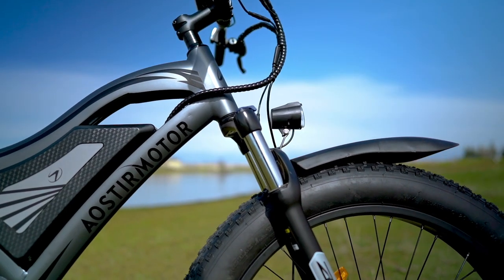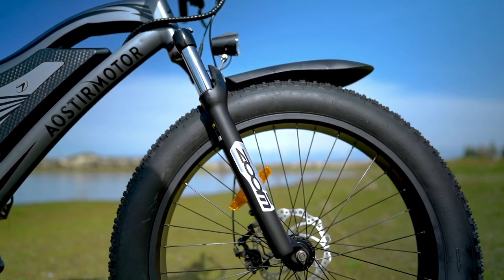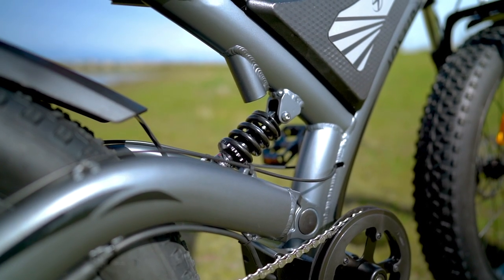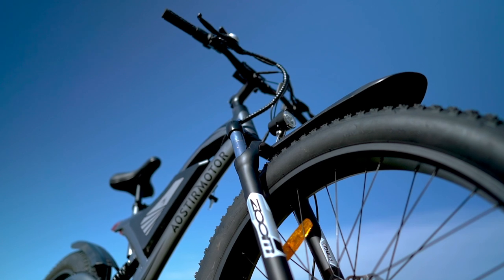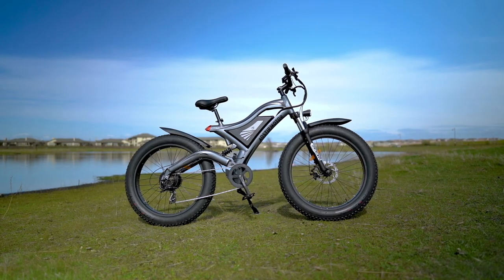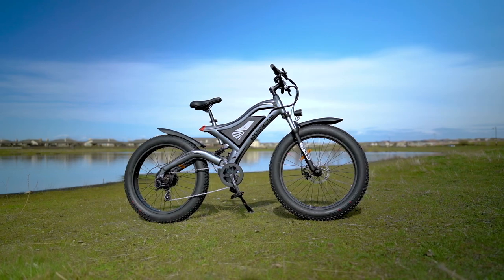In the front we've got a pair of Zoom suspension forks with approximately 80mm of travel, preload adjust, and lockouts, which means you can fine tune them to your liking. In the rear we've got another spring suspension with around 45mm of travel. The suspension adds a layer of cushiness to the S18 and helps smooth out the ride overall. And while we're pushing this as a pavement pounder, with the full suspension setup and fat tires it'll still fare pretty well on light trails.